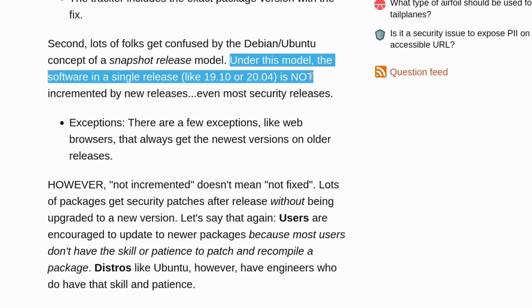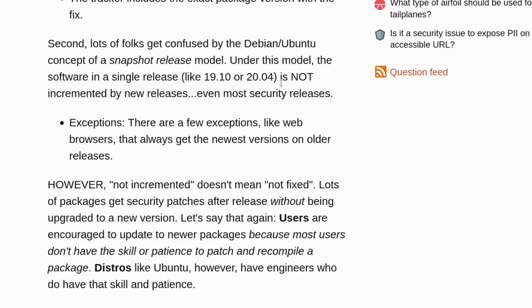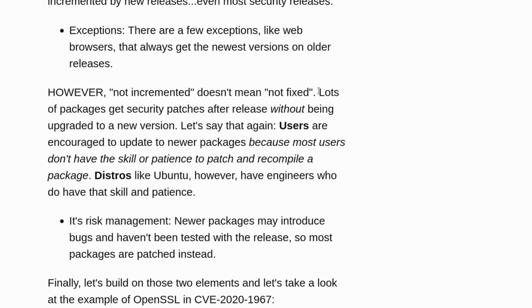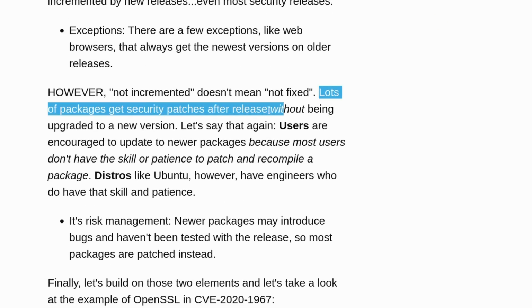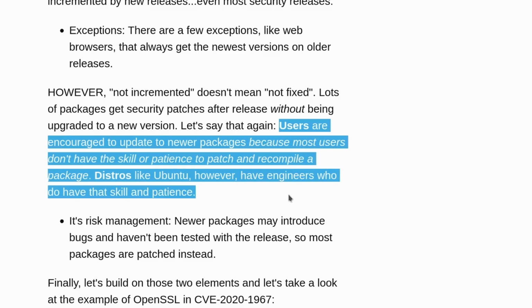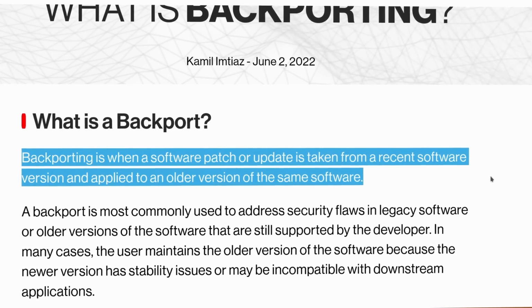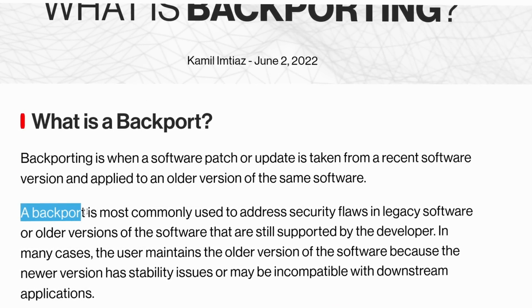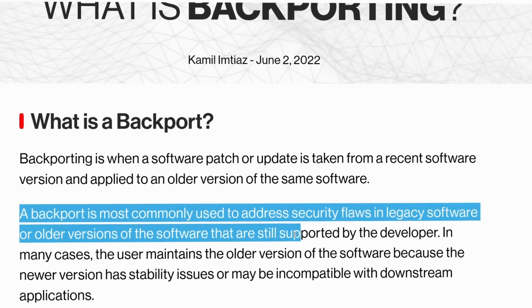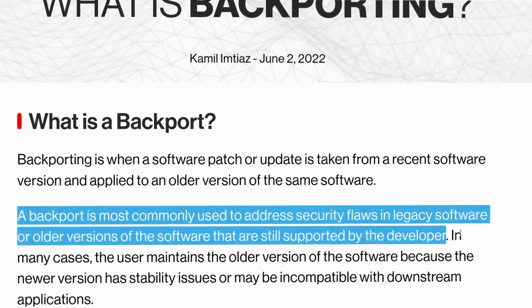Just because it's a shared library doesn't mean it has all the latest security fixes. Plenty of distros stick to a fixed version of a library. They will update that version if it doesn't break the system or the other packages. But if it does break things, then they will instead backport security fixes to the current version. This is manual work. They take patches from newer versions and try to retrofit them to the older version that they ship. And this isn't always possible.